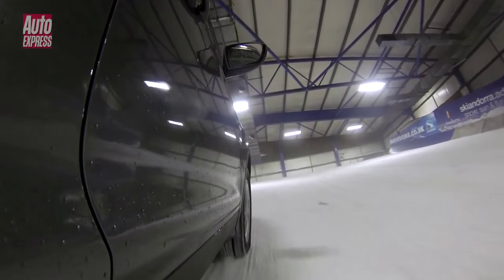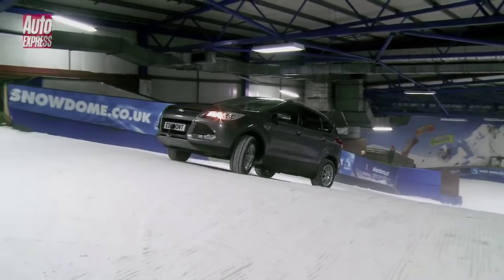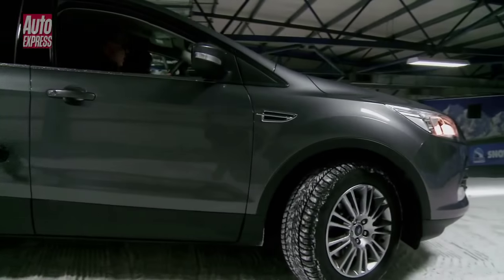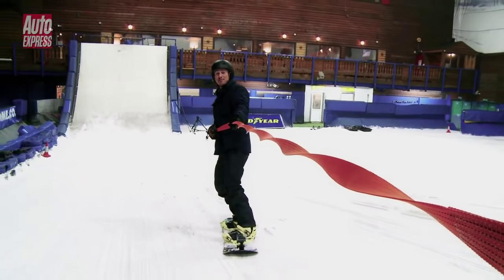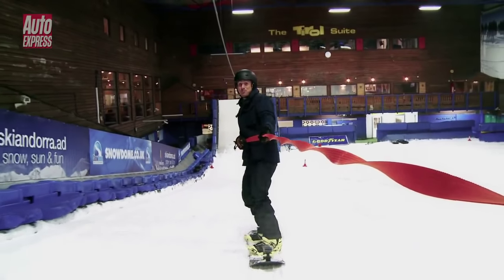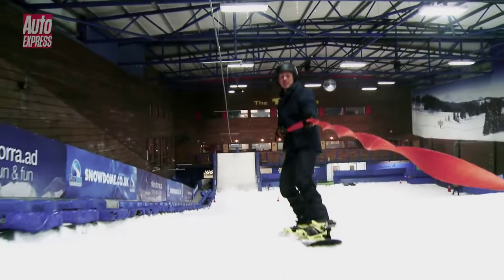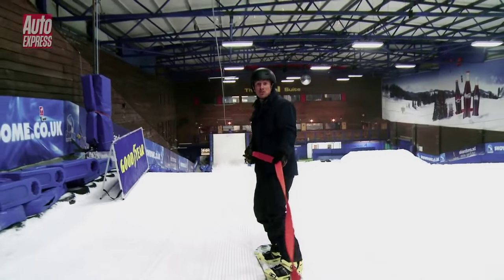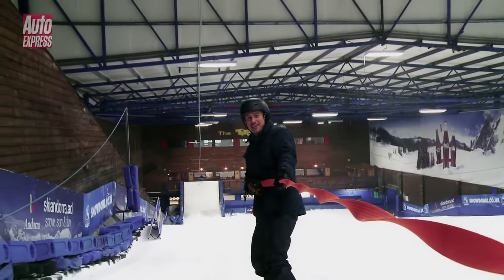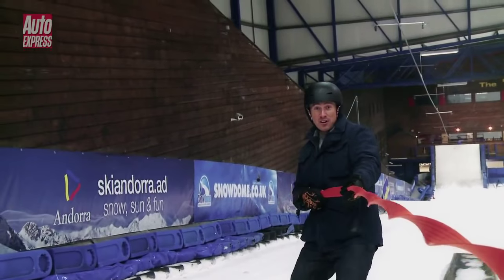Obviously the best solution for driving on snow is to have an all-wheel drive vehicle on winter tyres, but without the right rubber an all-wheel drive car is just as useless as a two-wheel drive one. This test was all about traction, but the improved braking capability winter tyres give you is actually far more important — and having all-wheel drive won't help with that one bit. If you want to see how much better your braking is with winter tyres, not only on snow but also when it's wet and cold, click here to watch our video, and don't forget to drive safely.